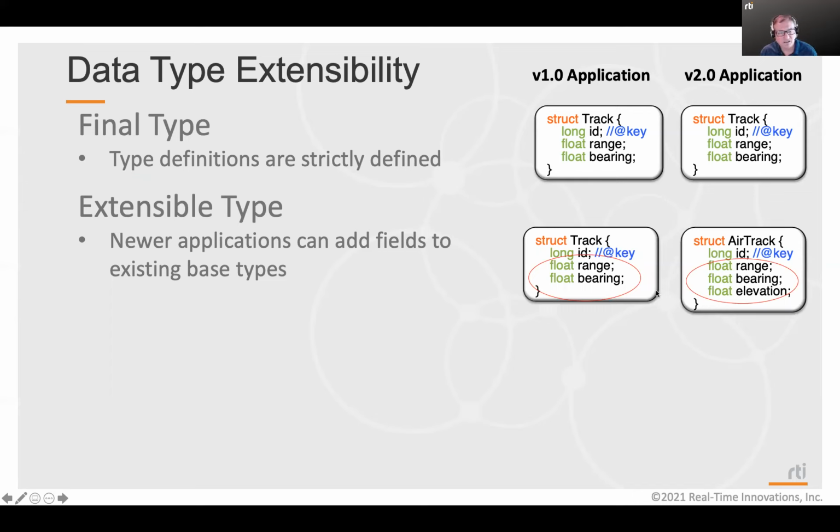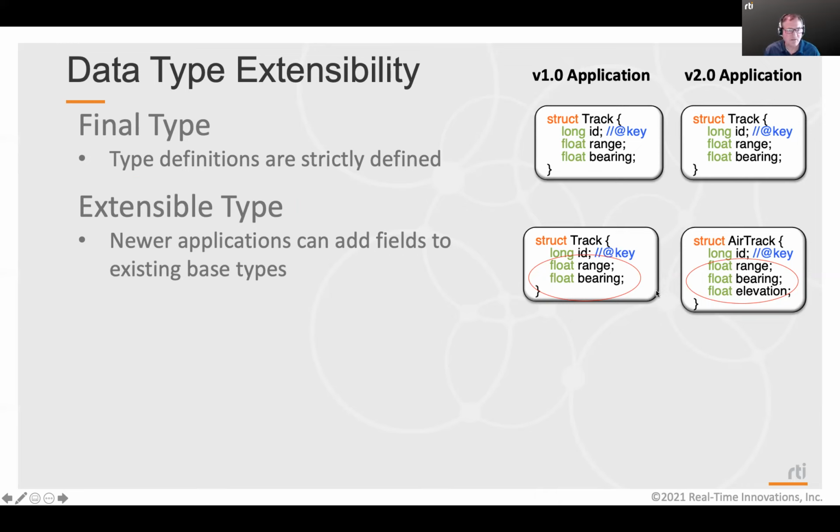So they have the ability to read both types and discern and show both of those. And the alternate also goes: if you have a new device generating air track topics and it's got a base of a track topic, when it talks to an older entity, that older entity will only get the track part. So that allows a newer participant to talk to an older participant and get the old functionality. You won't get the new functionality, obviously.